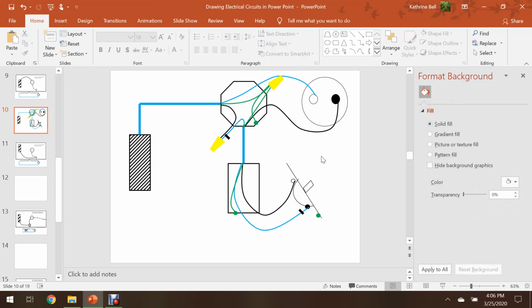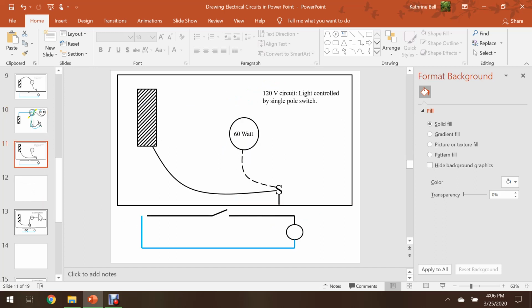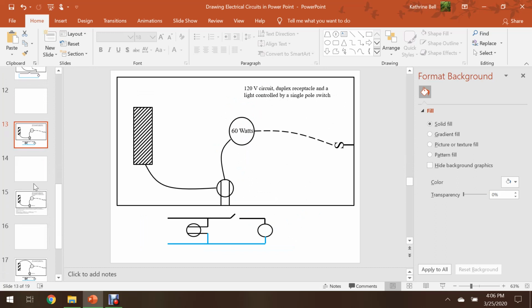So we have successfully diagrammed a keyless lamp that is controlled by a single pole switch with the source conductor coming into the switch, or the lighting outlet box first. The remaining circuits or floor plans here are for students to use.